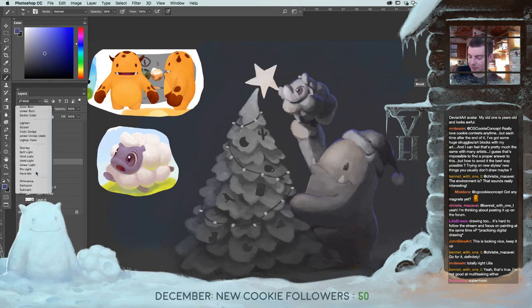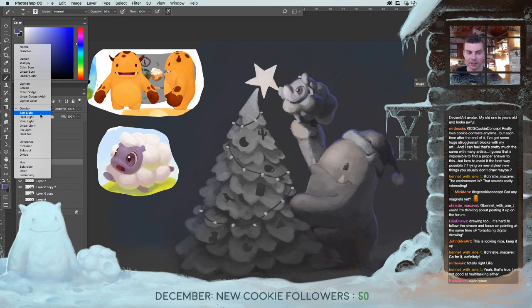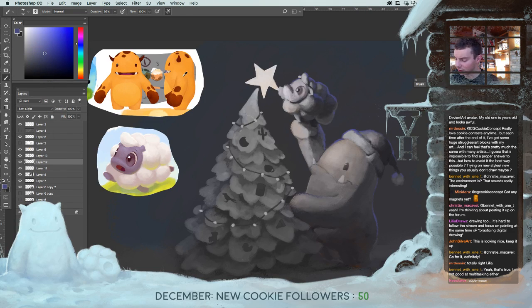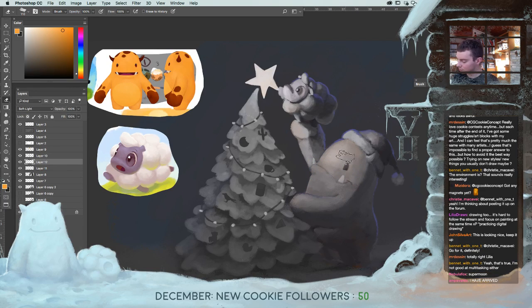Now I'm actually going to grab a soft light layer. And we're going to add some colors just because I want to see what it would look like. Yeah, this is kind of the color I was thinking for Melvin. Before it was way too intense. Even that feels too dark. Or you know what? Why don't we start on Cal? Because I feel like that will be easier to decipher.